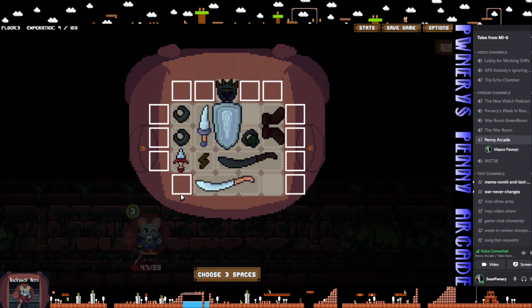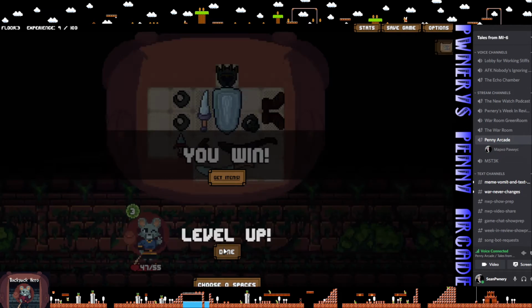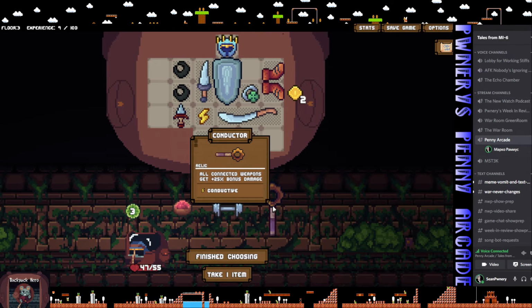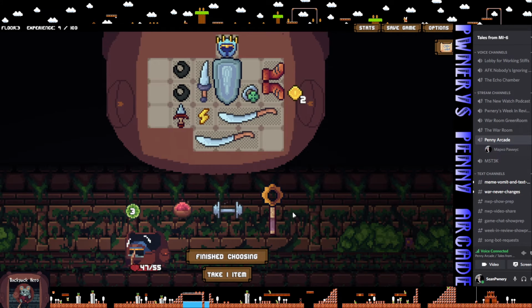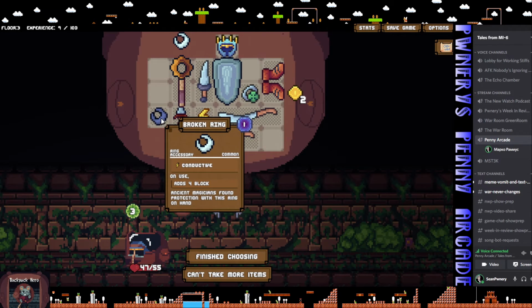And I've got to make up 3 physical spaces. So let's go 1, 2, 3. You know what? Maybe not that one, maybe that one. Let's see what we got. Alright, this is... all connected weapons get 25% bonus damage. Ooh. Ah, it has to really, really be connected. Okay.